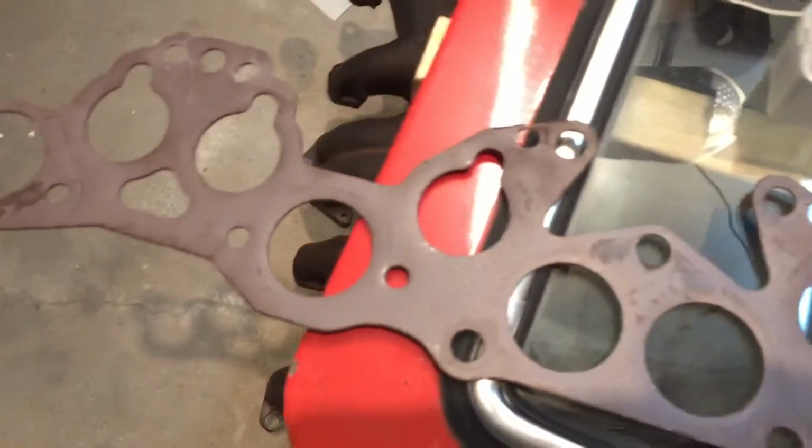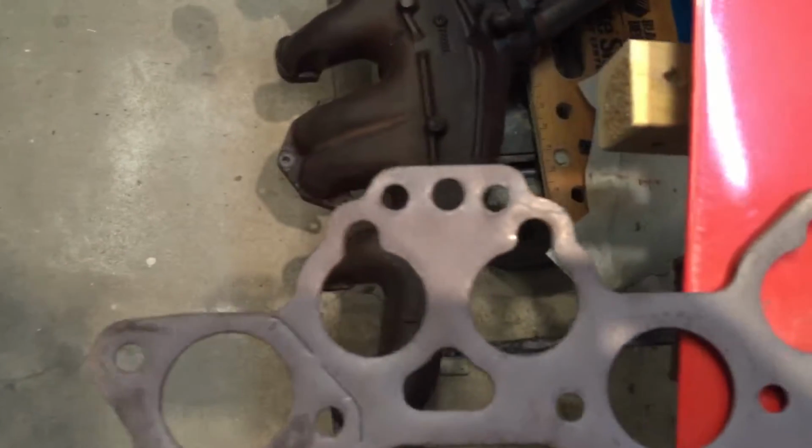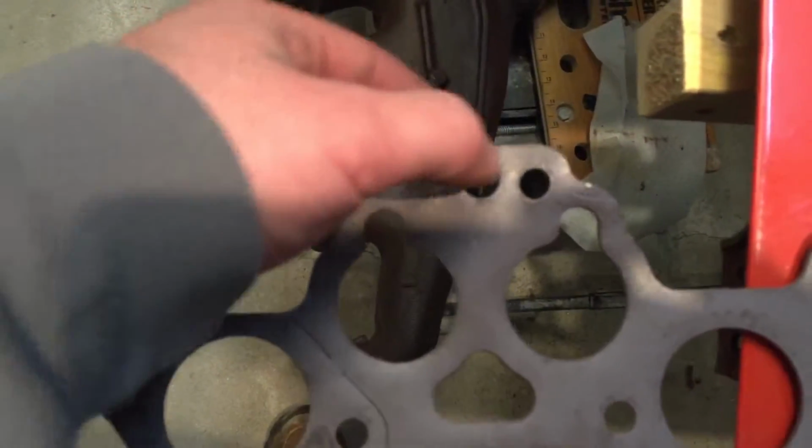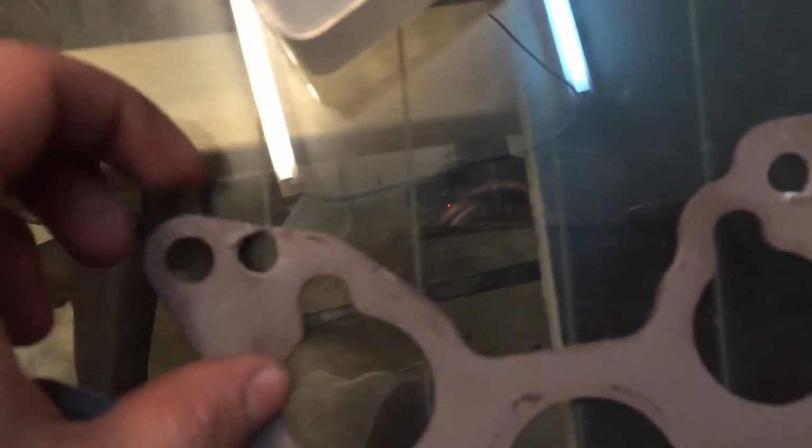Okay, so I've learned a lot about modifying these gaskets. I might have to make a separate video about it if people are interested, but getting these holes here has proved to be such a challenge. I totally butchered this one, and these two are not that great either.